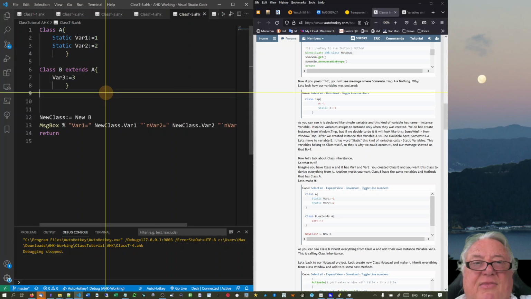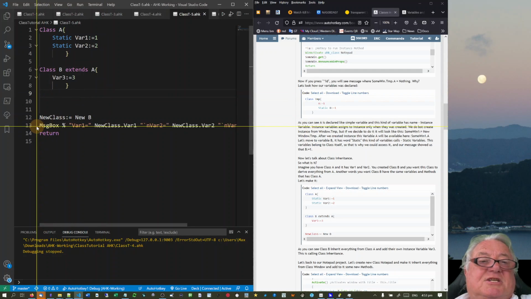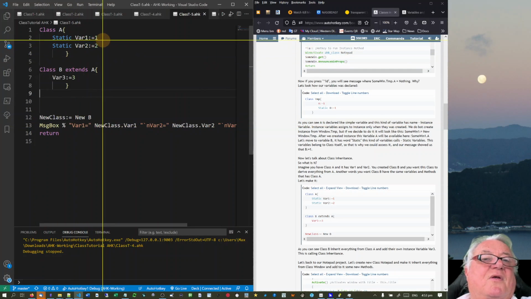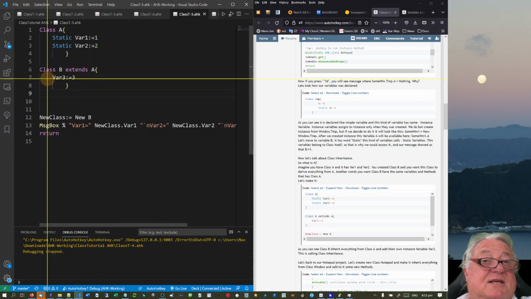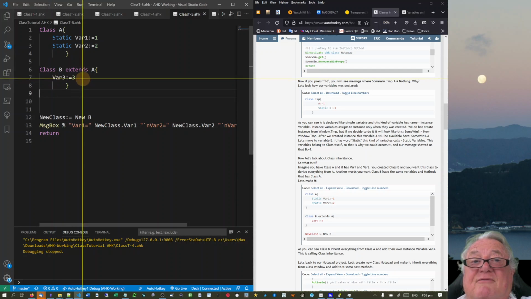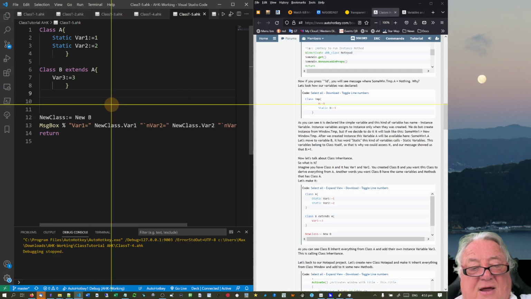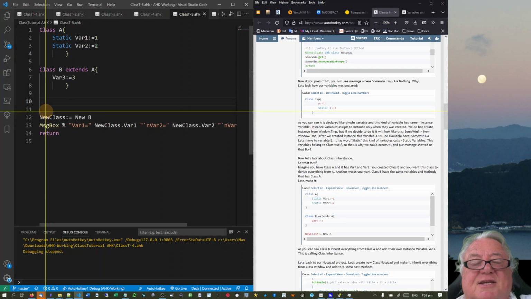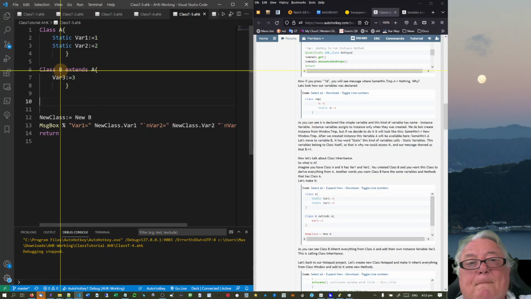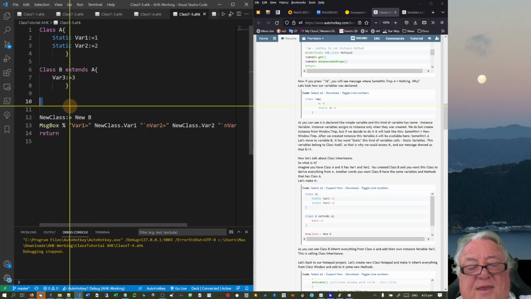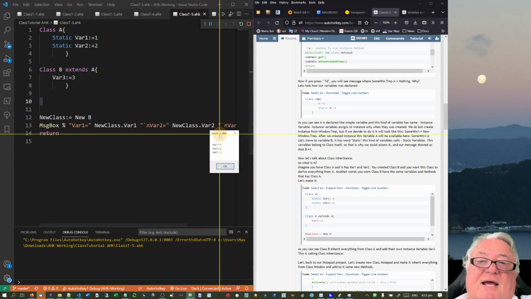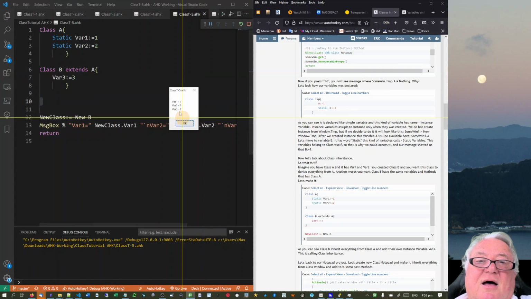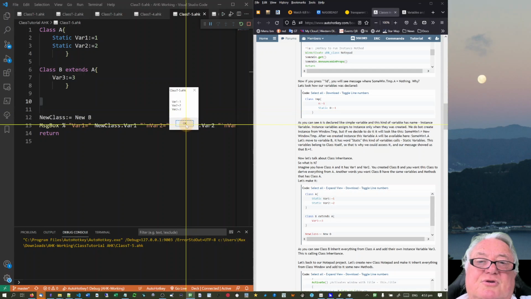So if we now run this, here the message box hasn't bothered. This has just got class A has 2 static variables and class B has 1 variable. Actually, it's not a static variable, but that variable can actually change. So let's just run that through there. All we're doing is creating one instance, a new class of a new B. We're only creating a new one there. So if we just run this one here, what happened? There we are. If we run that, we can actually see, because we've assigned class A, we've got var1 is equal to 1, var2 is 2, var3 is 3.